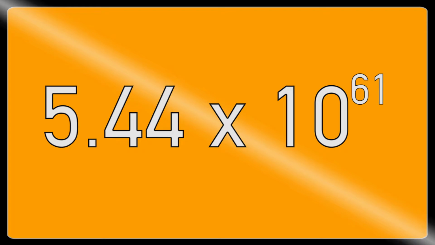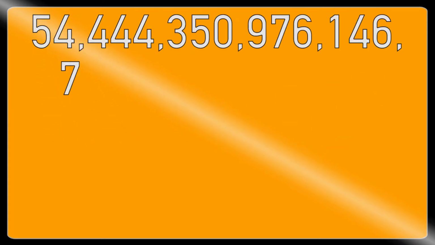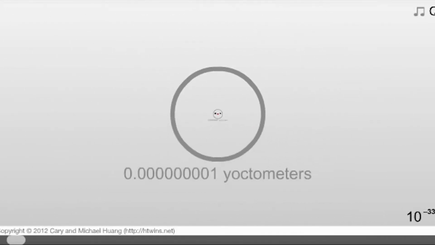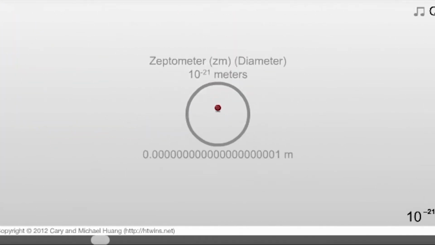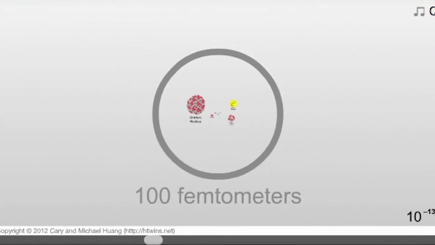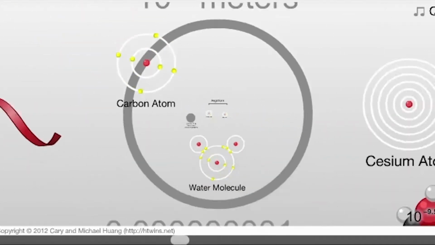And in the observable universe, everything we can possibly see, the shortest distance can stretch across the diameter of this massive bubble, 5.44 times 10 to the 61st times. 54 novemdecillion. The two ultimate extremes, from the smallest thing to everything. These measurements may not mean a whole lot when planning your next road trip, but in trying to understand the universe in which we live, from the smallest building blocks to the immense vastness of space, this is what is required. My name is Tim, and thanks for watching.